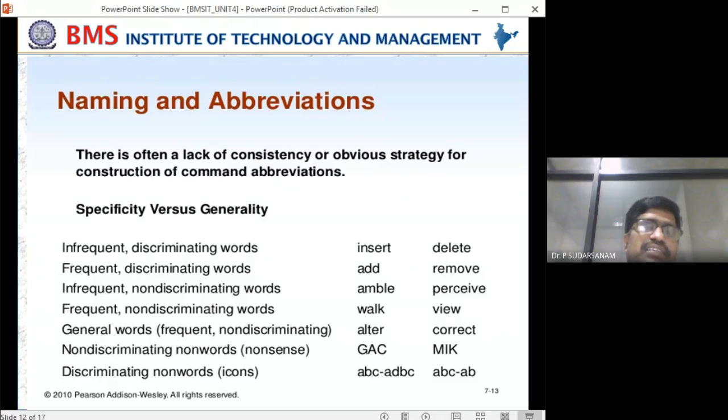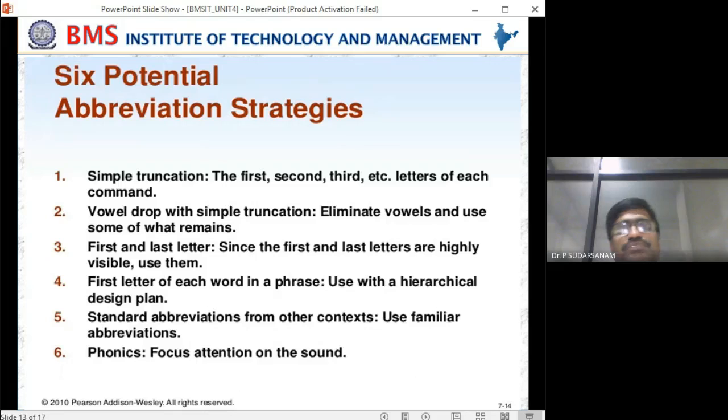You can give names like this and give abbreviations for them. So you have discriminating words and non-discriminating words. Discriminating words have some meaning, while non-discriminating words do not have meaning and may not be used in naming and abbreviations.